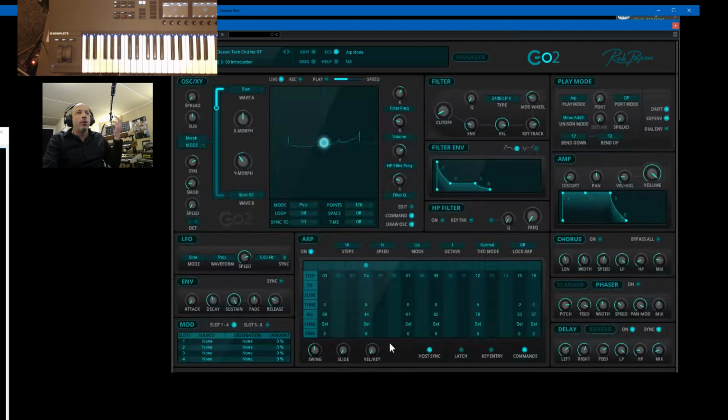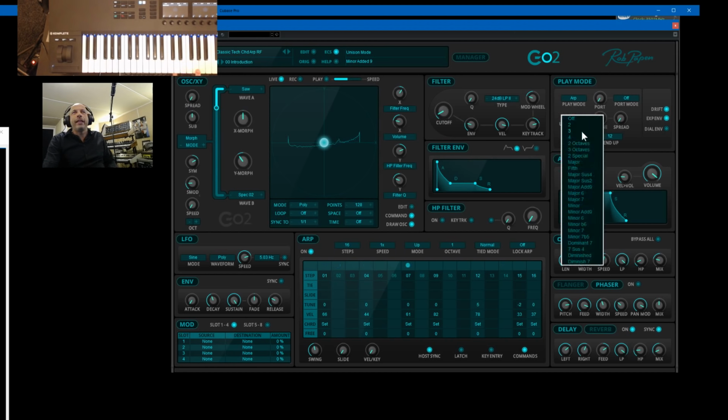I think especially for people using minimal house and techno stuff. Also here uses the unison mode, minor add 9. So in unison mode we have not only unison, but also special modes like 2 octave, 3 octave. And then we have several chords. The max is 4 notes. So in this case, let's pick a minor 7.